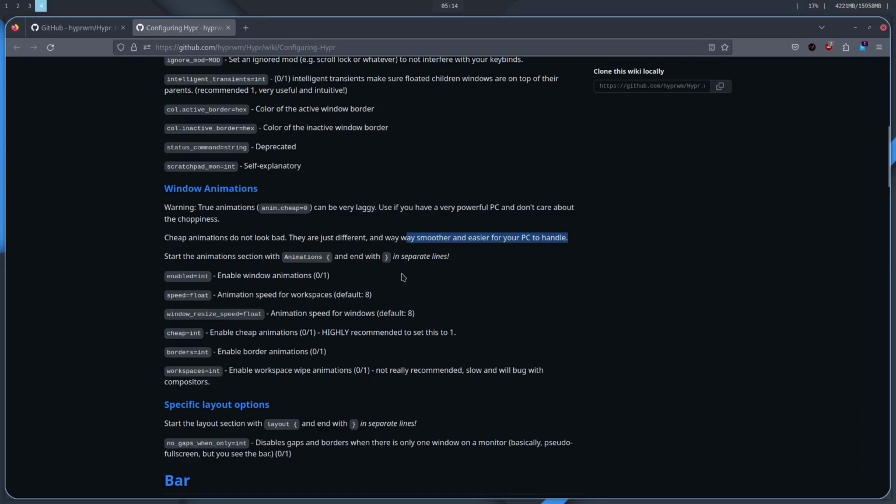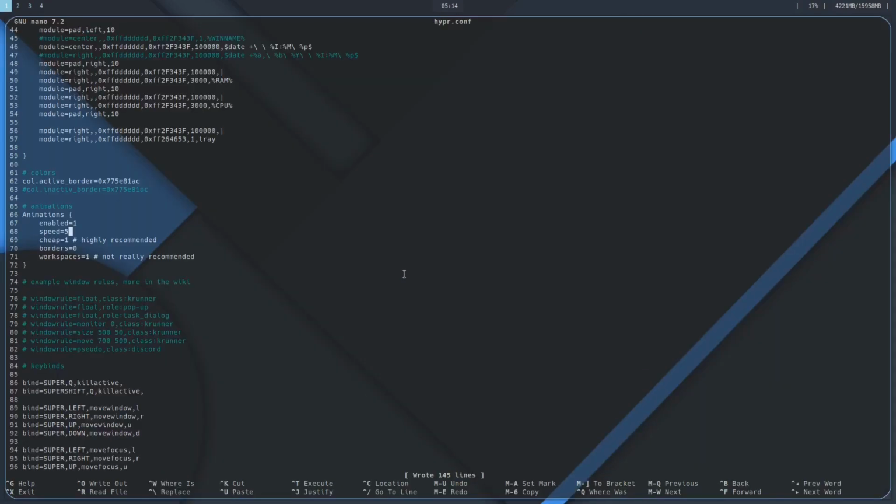If you change the workspace, you see this sliding-like animation, and this is what this workspace setting is. It's not again really recommended, but it's pretty cool to see. I have bumped up my speed to 7 to 10. Let's put it to 8 right now and try it again.